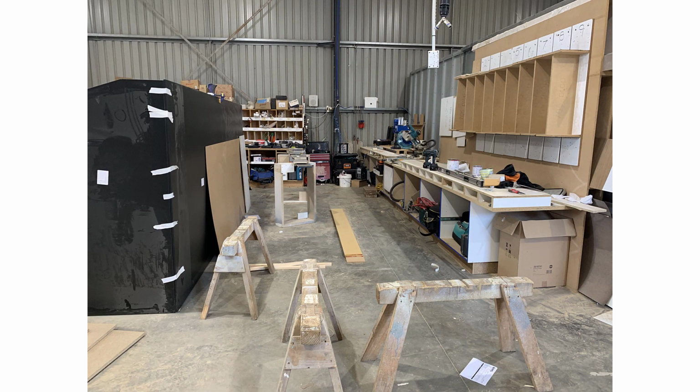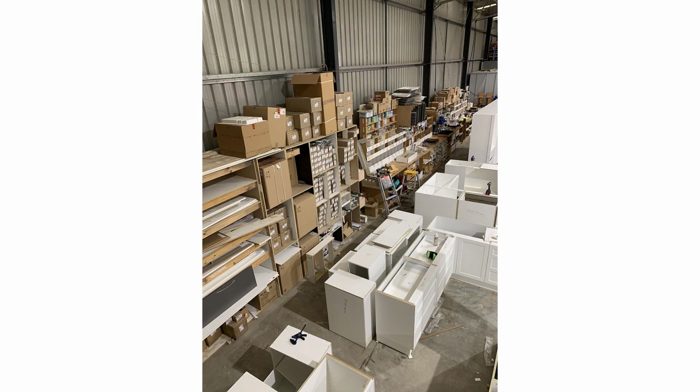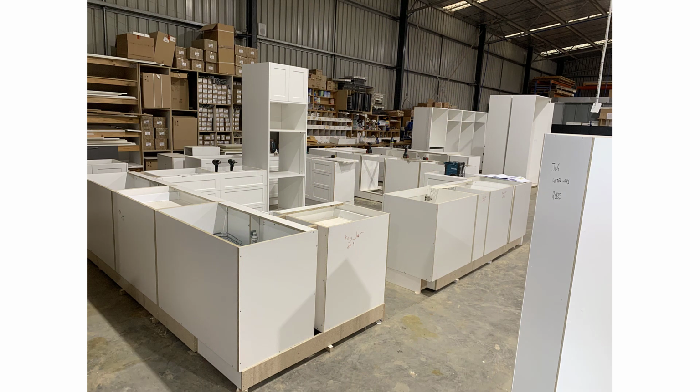And then we go around to the construction area. So I thought I'd just jump in here again really quickly and put a bit of context to what Craig is saying. This is what these spaces looked like prior to creating better flow in the factory. As you can see, it's like a lot of joinery businesses where a lot of things go and sit for a very long period of time and don't flow onto the next stage very quickly. So Craig has done a great job of opening up the factory, creating flow and getting rid of a lot of the waste that existed. And you'll see the results shortly here. Fantastic job from Craig and his team. Again, can't speak highly enough of the work that they've done.